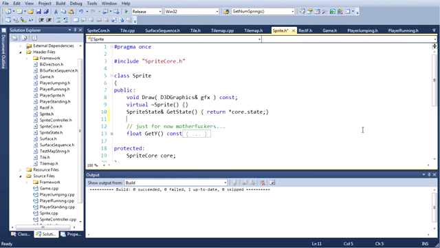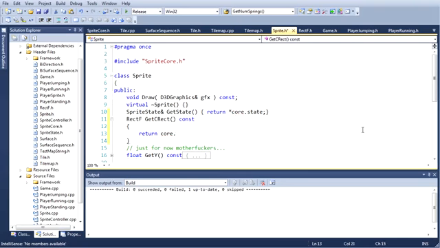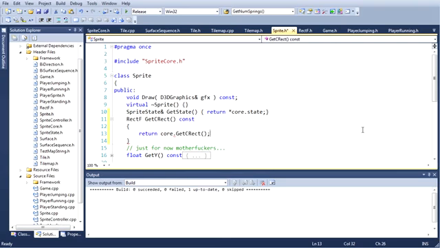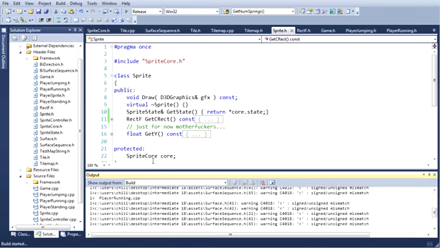So we go RectF GetCRect const, return core dot... IntelliSense got GetCRect. There. Alright, so that allows the top level to get access to the collision rectangle.